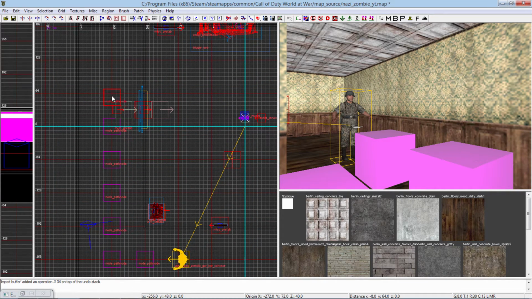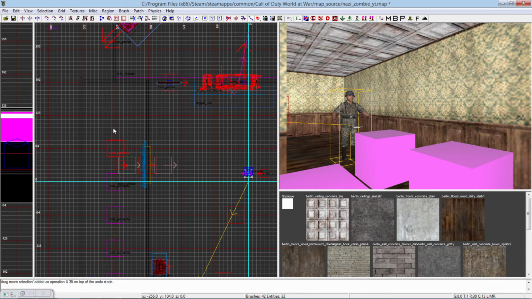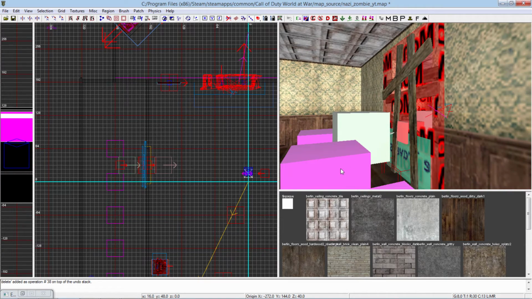Okay, so I'm going to make mine go to the window. Now we don't need to make it go all the way over here. We don't need one over here because the zombies aren't going to be going in over there, sorry. They're going to come up to this window. We have the green boxes leading up to this window.